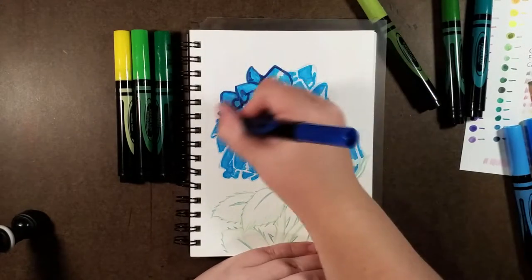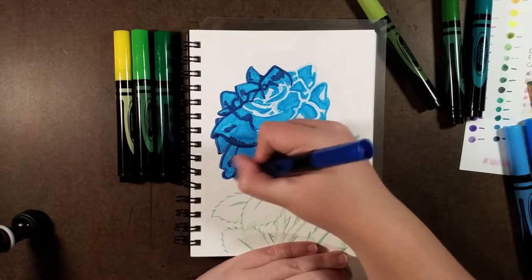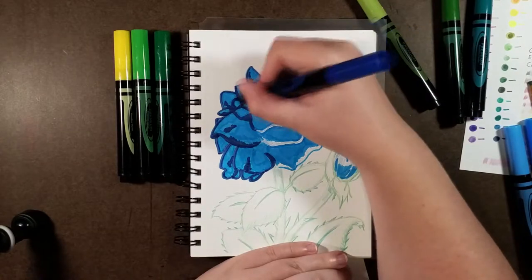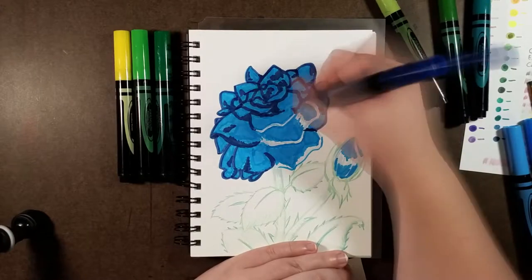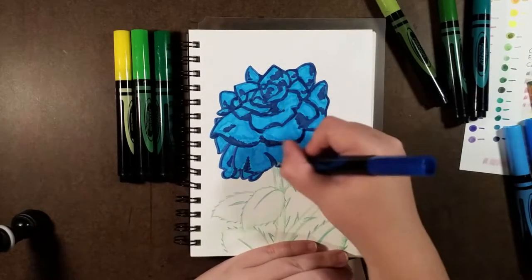The markers were a fun challenge, especially since they're so thick and broad. Since they're water-based, I was trying to go easy with the layers and just leave spaces to fill out in the darker colors. Overall, it worked pretty well with minimal pilling.